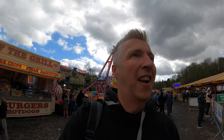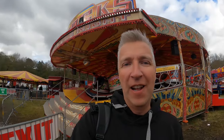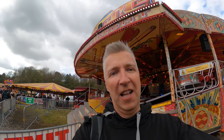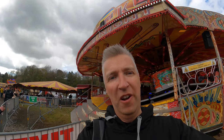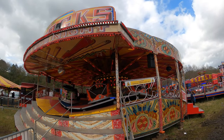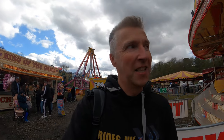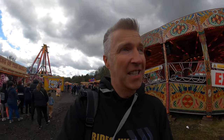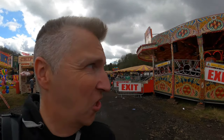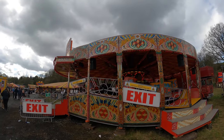Future number one. But no Silcocks ground will be complete without the fantastic Maxwell Waltzer that Silcocks have. Just look at the artwork on that, guys. It's as stunning as ever. We'll get lots more footage of this. The artwork on that and how they keep that maintained is just a miracle. It's absolutely fantastic. It's just stunning. First one of the vlogs, hashtag stunning.